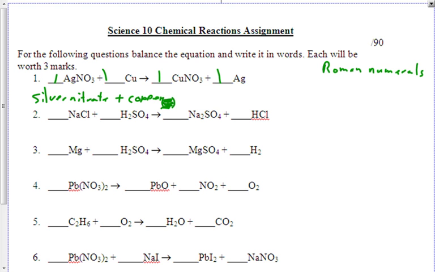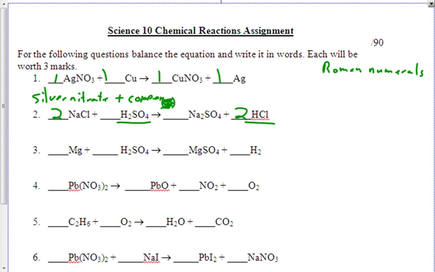So we have sodium chloride reacts with hydrogen sulfate to give sodium sulfate and hydrogen chloride. Most common mistake I saw in this question was people putting di in front of all the hydrogens. All right, if hydrogen is listed first, it's acting as a metal, which means this is an ionic compound and doesn't need prefixes. And this is an ionic compound and doesn't need prefixes. All right. In terms of the balancing, you can start with hydrogen. There's 2 over here, so there needs to be a 2 there, and that means you need a 2 here to give you the right number of chlorines and sodiums. Okay, everybody with me there?